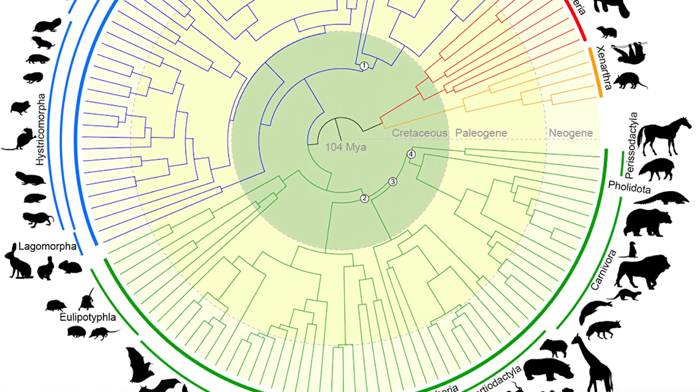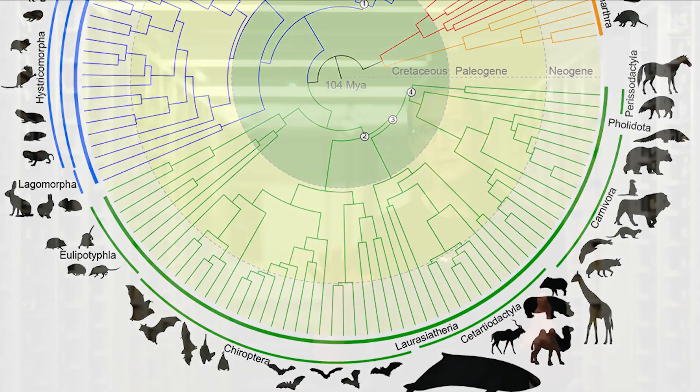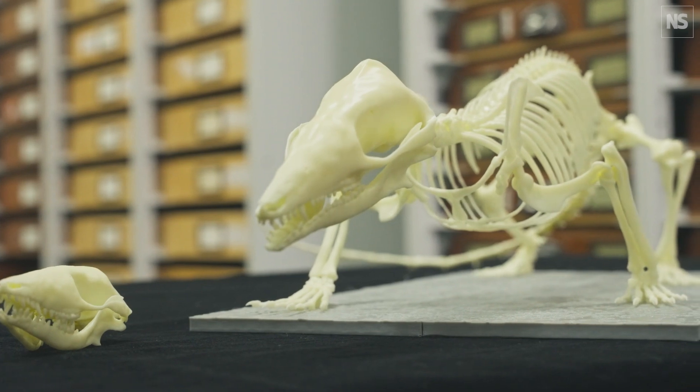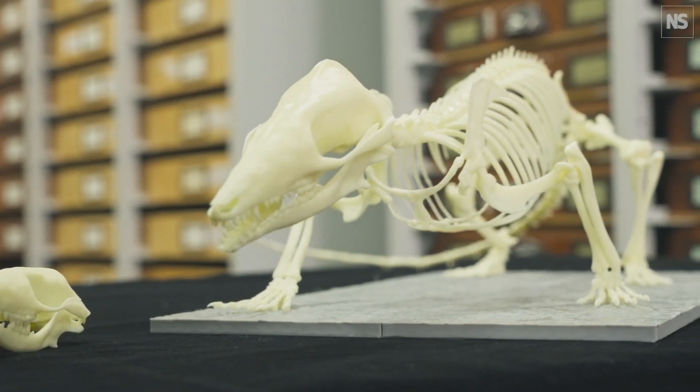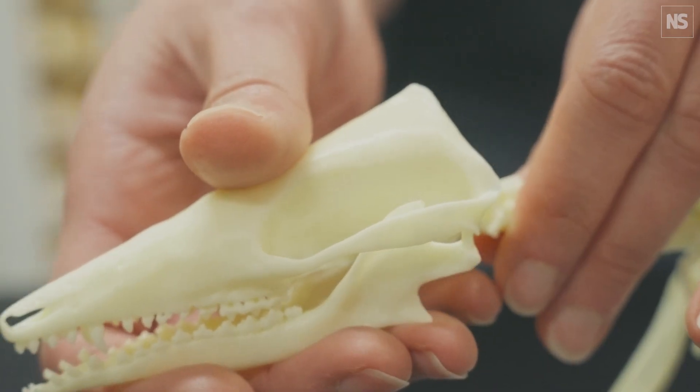What's really fascinating is that mammals today grow very rapidly when they're young to reach adult size and then don't really grow after that point, whereas what we've discovered by having this juvenile and adult specimen from Skye is that it took a very long time for the juvenile to grow to adult size and then it potentially even grew slightly as an adult. This is quite a different pattern from what we see today in living mammals of similar body mass.